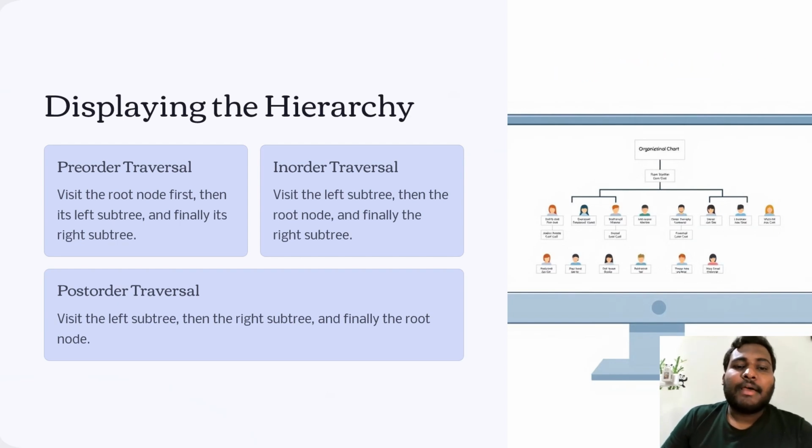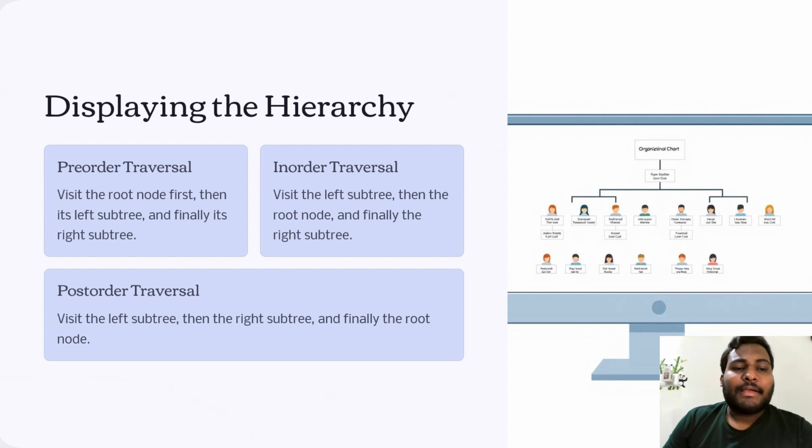Going to the display function, which I mentioned before. Display, delete, and search are the main roles in creating the hierarchy so that it will be easy to identify employees. There are pre-order traversal, in-order traversal, and post-order traversal, which we are going to display. Pre-order represents root, left, right, in-order represents left, root, right, and post-order represents left, right, root.